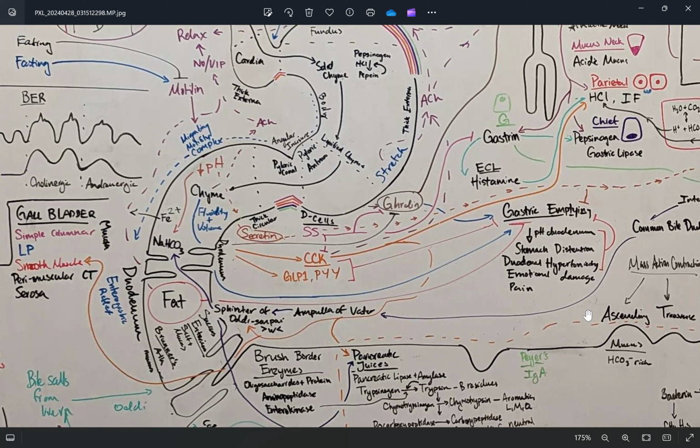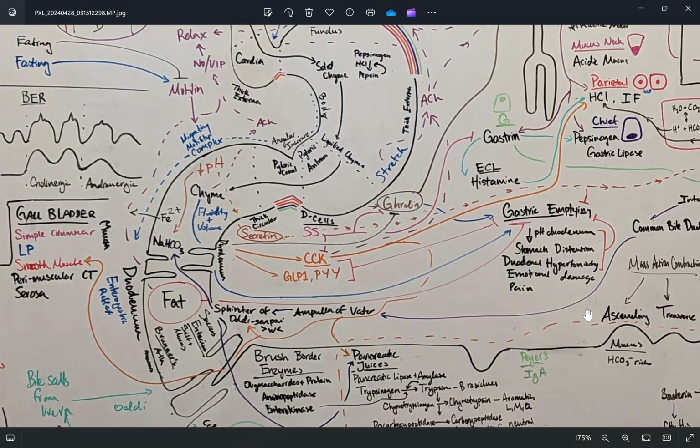In particular, fat is the most potent inhibitor of gastric emptying because it takes the longest to digest out of proteins and carbohydrates. So it makes sense you want to slow down your digestion and get as much out of your food as you can. Things that will speed up gastric emptying: if you have pretty fluid chyme, you probably digested your food quite thoroughly, so you don't need to slow down your gastric emptying as much. The release of ghrelin, which is usually released when you're hungry, is also going to stimulate gastric emptying, although I have not figured out why that would be important, unfortunately.